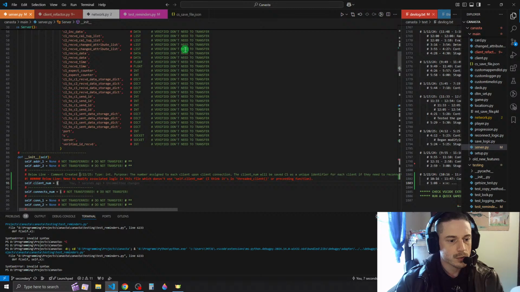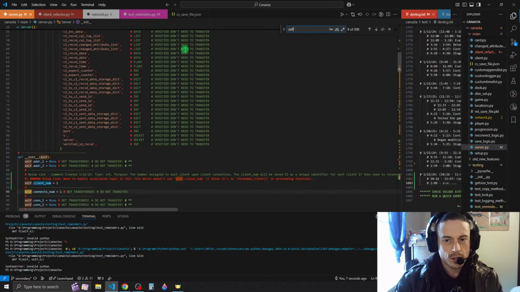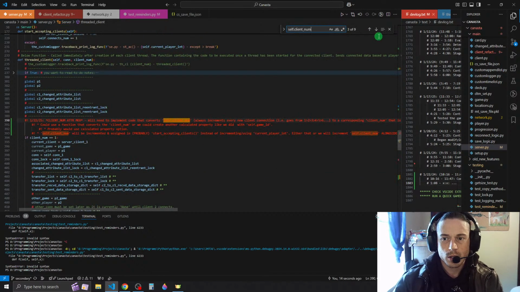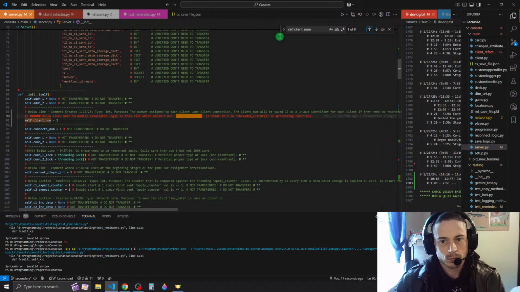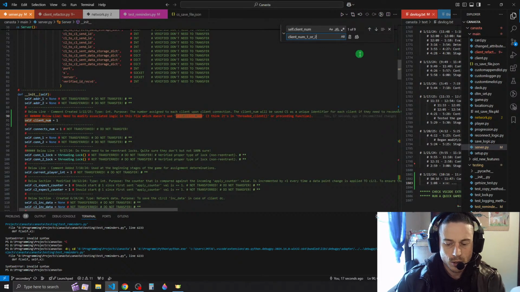So what we're going to do, we're going to change this to be, let's see, self client num first of all. And we're going to change this to actually be client ID. Purpose: number assigned to each client form of client connection. Yeah, that is actually what this is. This is going to be changed to client ID.